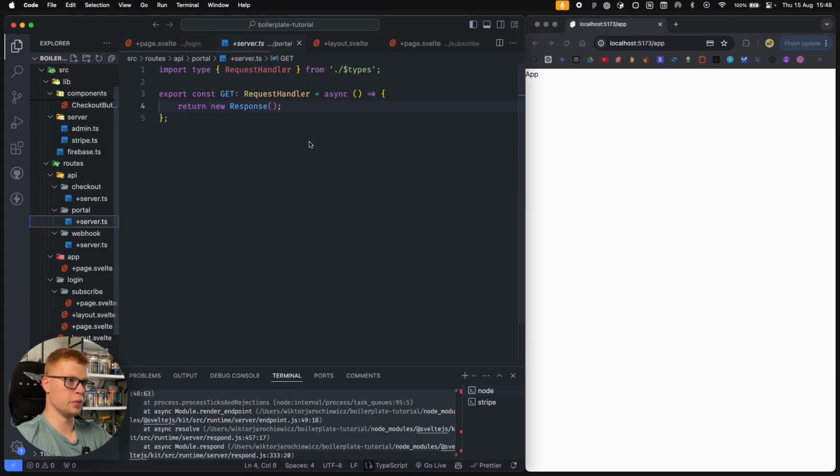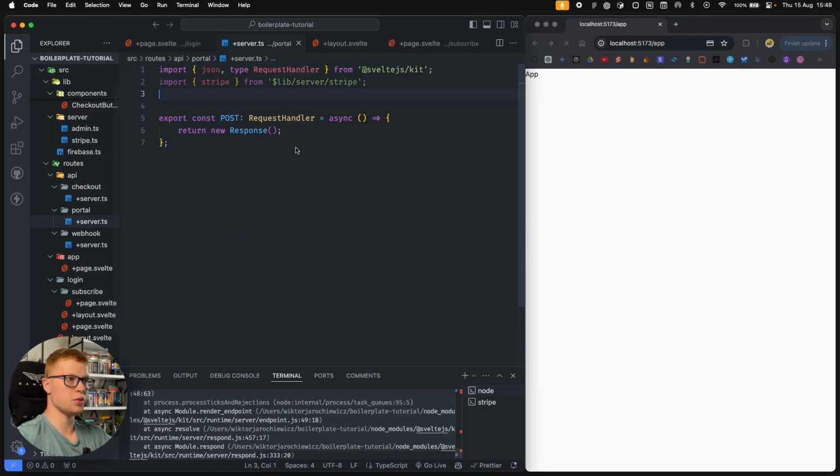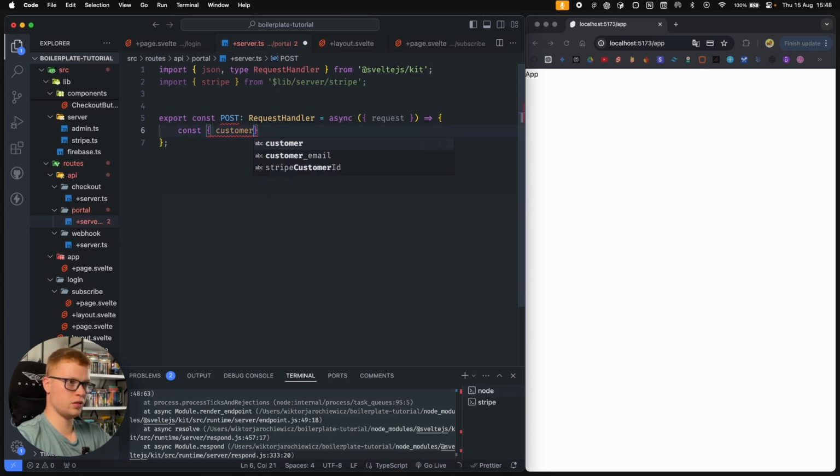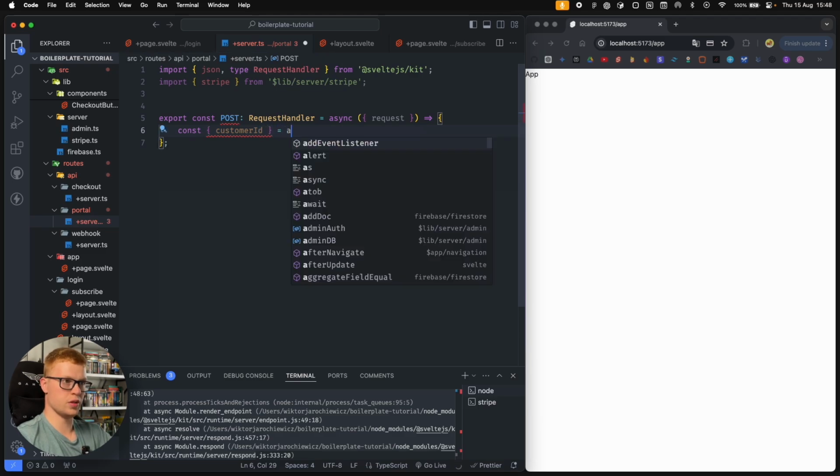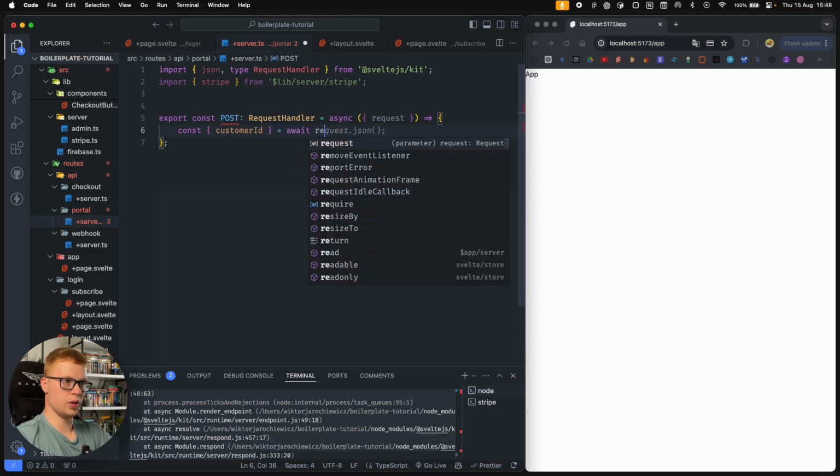So the billing portal will be quite simple. We also need to do the post request. We need to import a few things here. So let's also get the request as the parameters. And here we will get the customer ID from the request.